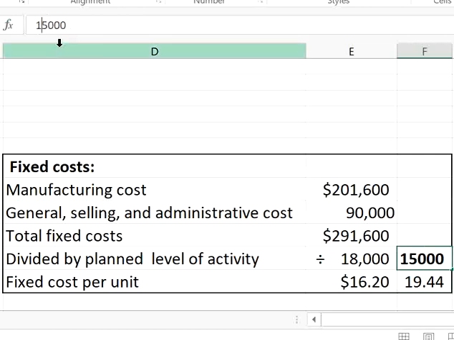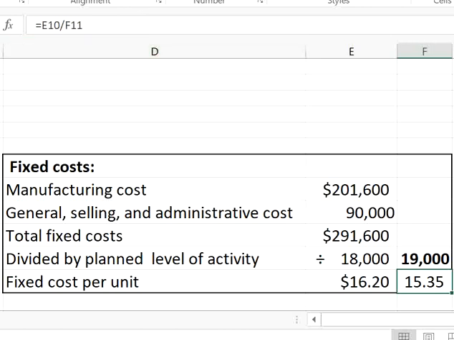If I increase the number of units to 19,000, see, fixed cost per unit is decreased. You can see the behavior of fixed cost. If you increase the volume, fixed cost per unit decreases. Why? Because when the budgeted units were 18,000 and the actual are 19,000, these units are higher than the budgeted or expected one. So as a result, fixed cost per unit has decreased. Now this volume variance is a favorable volume variance. Remember, we sell more, so it is a favorable volume variance.